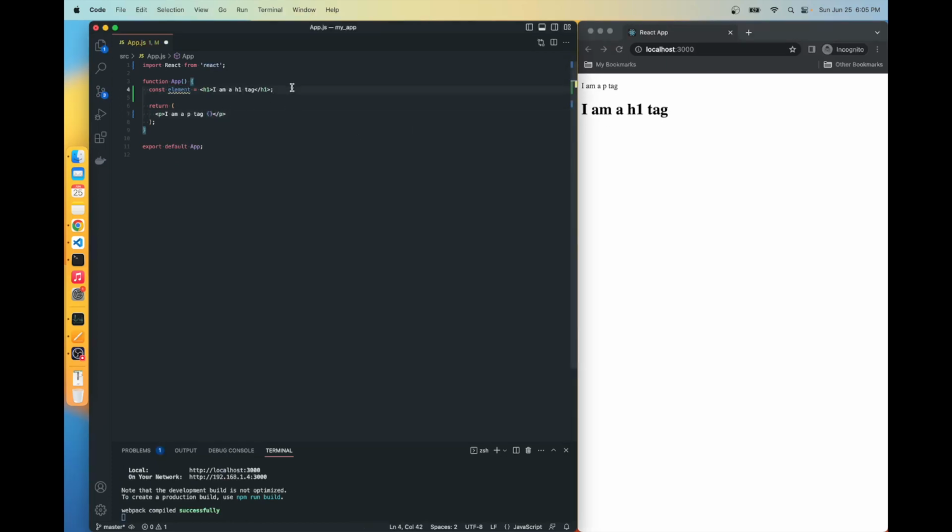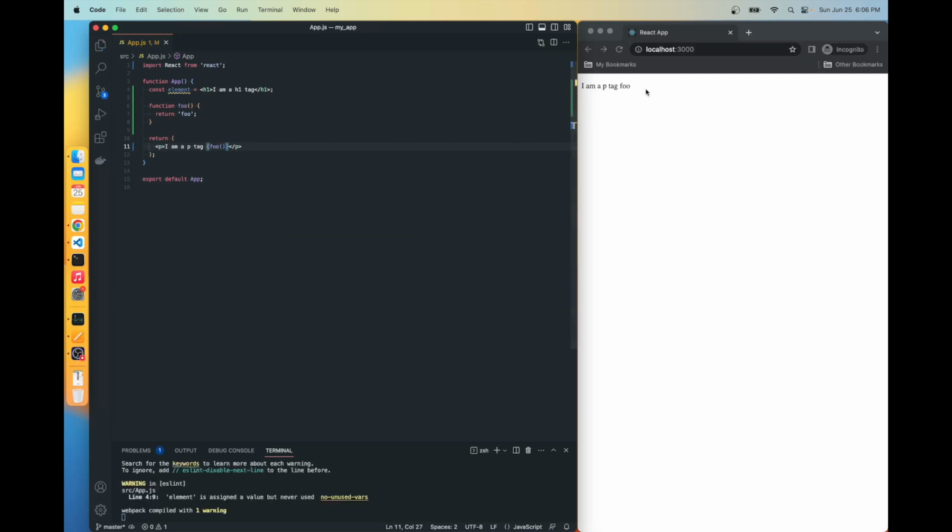You can even make a function, put that in there and it'll work. So yeah, JSX gives you a lot of flexibility.